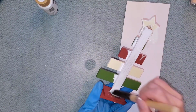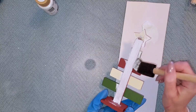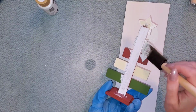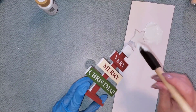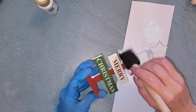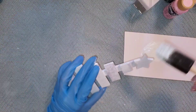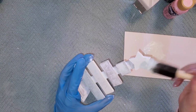I ended up doing two coats of the paint. Now, if you wanted it to be really, really covered well, definitely do a third one, but I just went in with two coats. I let the first coat completely dry before applying the second one, and you guys, this stuff dries so fast. As we know, if you're anybody who ever uses crafting paint, it really dries super quickly. And then I got the second coat on there as well.